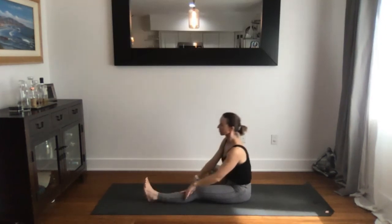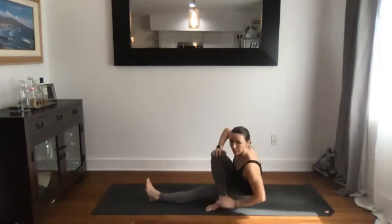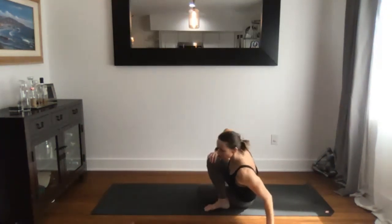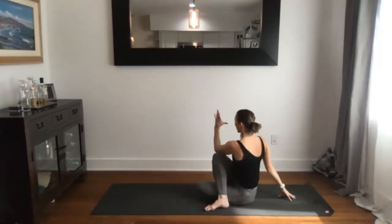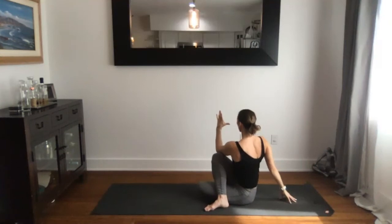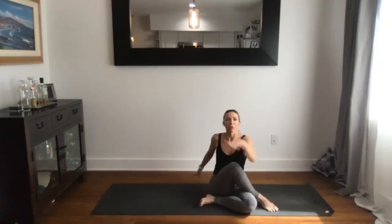Inhale, rise up. You're going to take this right foot, bring it to the outside of your left thigh. And then you're going to bend the left leg if it's okay. I'm going to turn away from you for a moment. Use this back hand to rise up. And then we twist here. And again, if you took any variations on the first side, if you want to take an arm balance or if you want to wrap it, whatever's good.